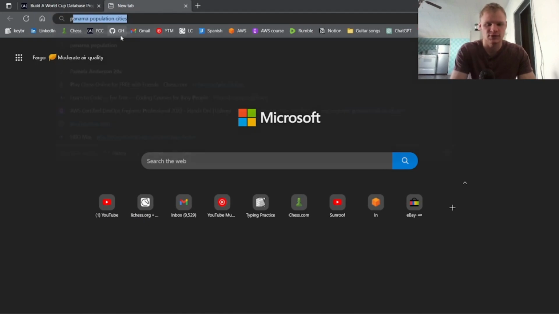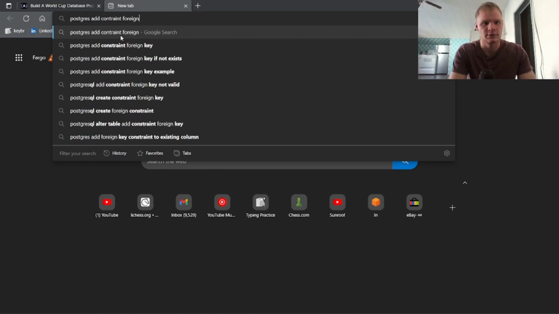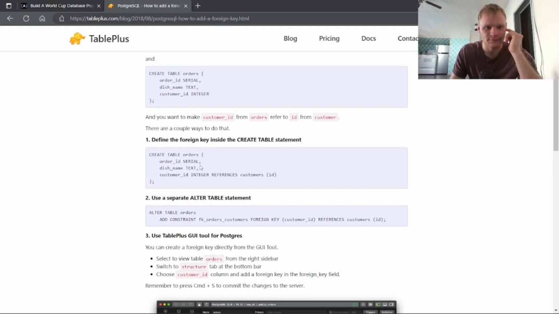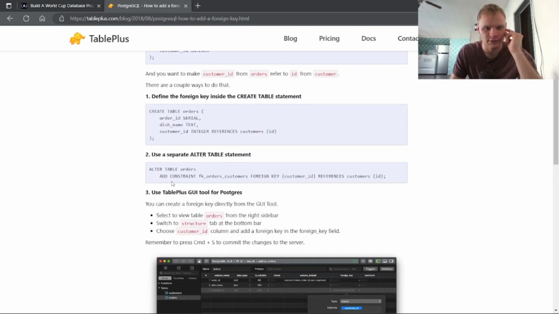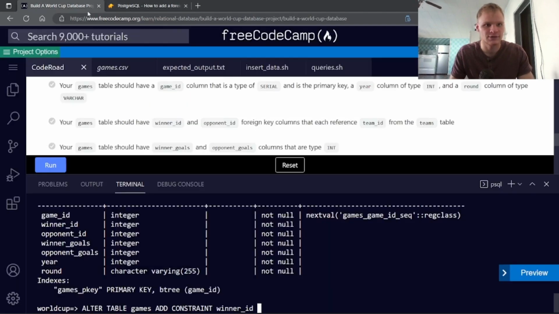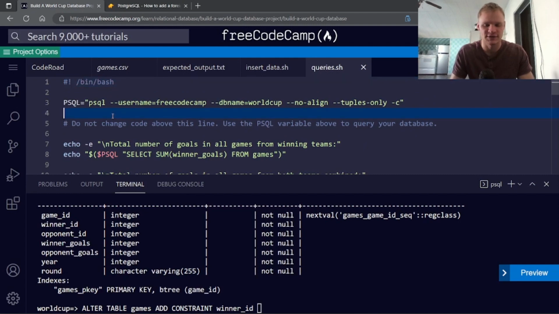I gotta look it up. Postgres add constraint foreign key. Alter table, add constraint, FK, orders, columns, foreign key, references. Okay, let's actually copy this, and then I'll just use it as reference in my queries, and I'll fix it later.